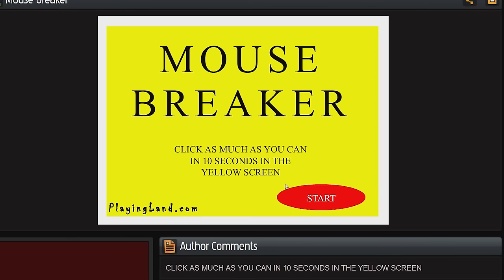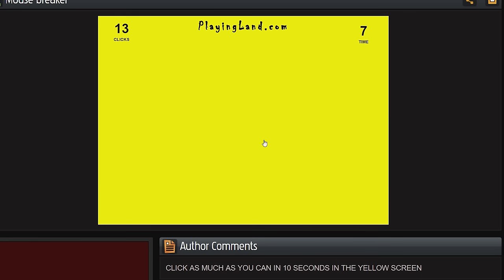Yeah. Mousebreaker. Click as much as you can. It's like a cursor kind of mouse. Is this like an early version of Cookie Clicker? I'm trying to click as much as I can in the allotted time. Oh man, I'm pretty good. The score is good. Well done. Play again? Okay, I'm going to try and beat it.